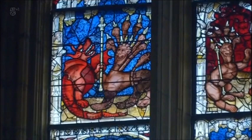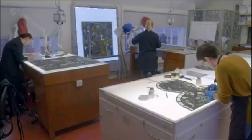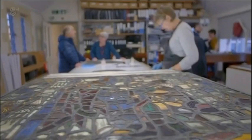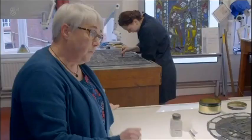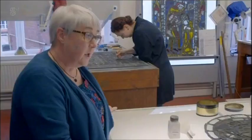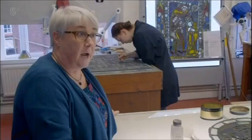In 2008, the hundreds of stained glass panels were removed from the 15th century window so the York glaziers could begin restoring the fragile masterpiece and, just as importantly, give them a good clean. How many bits of glass do you reckon are up there? Many thousands — we haven't counted them, we've been too busy cleaning them. We take the advantage of having the glass in the studio to do a very thorough clean — not just because the window will look more attractive, but because the dirt itself can be a threat to the stability of the glass. The dirt can be very moisture-retentive, and moisture is the great enemy of medieval stained glass.